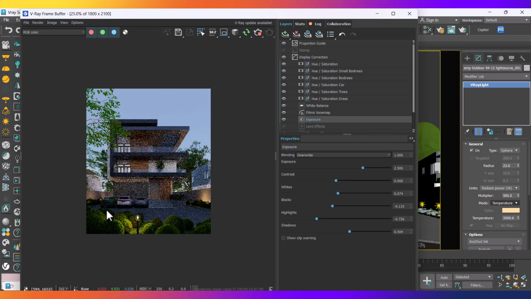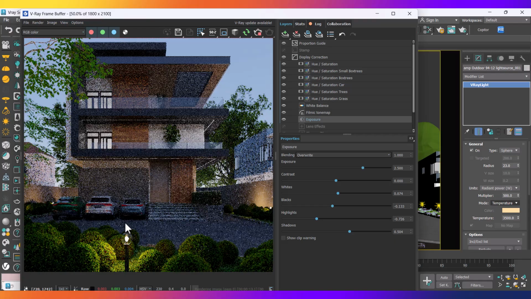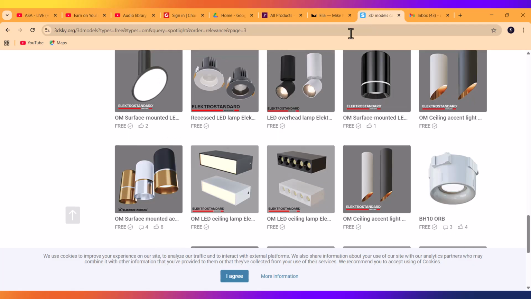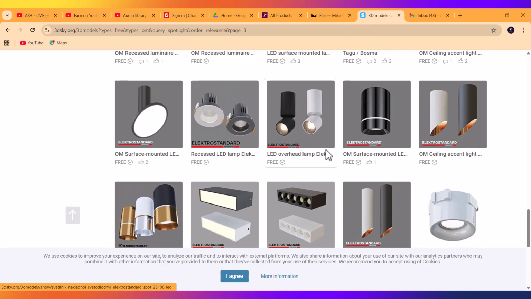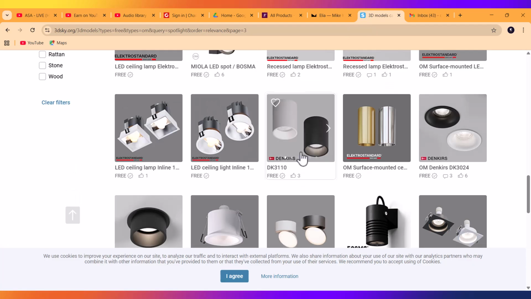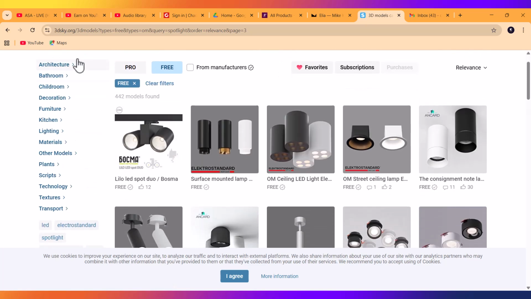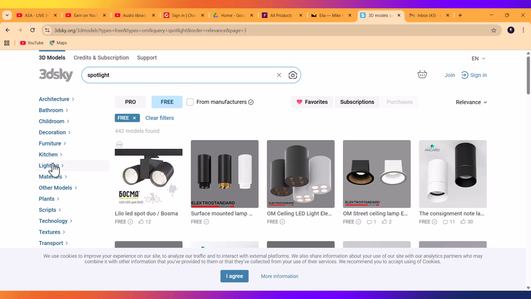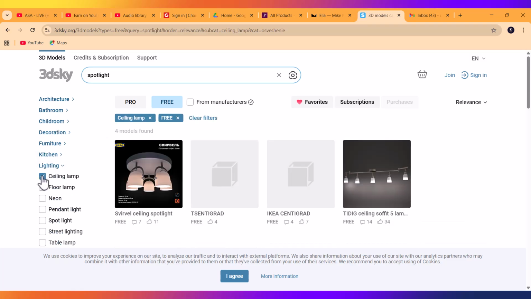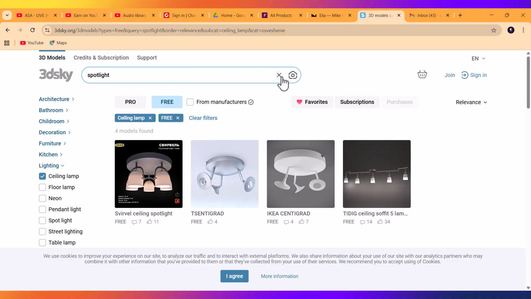So we need to create this light, which is the spotlight. And what you need to do is maybe to go to 3dsky.org, just go and find spotlight, or you go to lighting, you choose ceiling lamps, and you search for free ones.